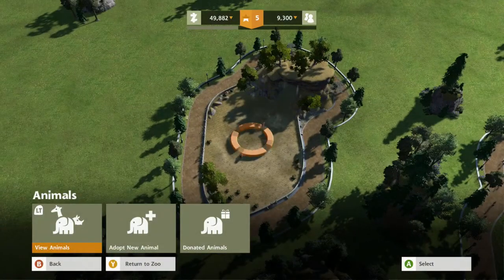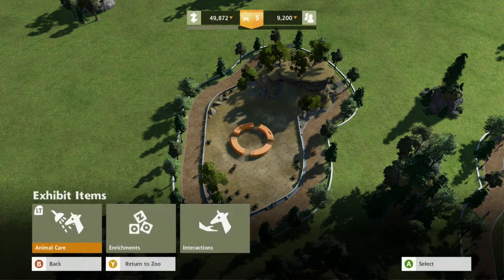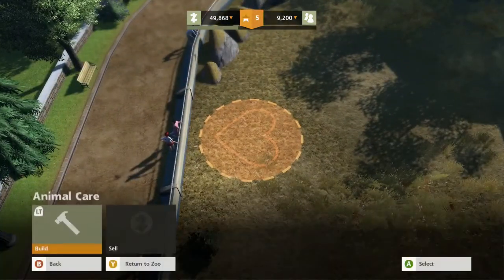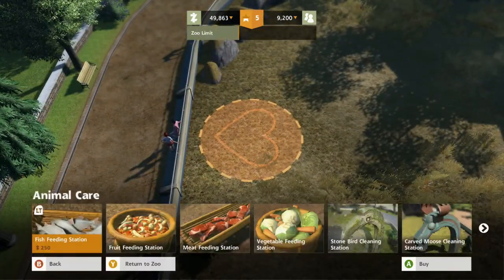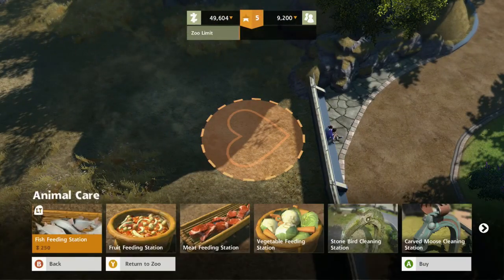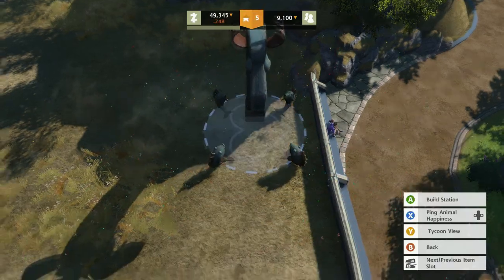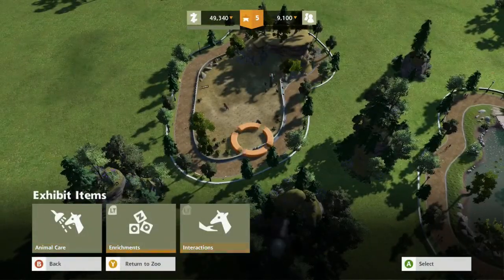All right, they need to be happy. So how do we make them happy? We give them exhibit items, animal care. Obviously, we need to build ourselves some fish feeding because that's what they like to eat. And we also want to build something for them to get clean on. Let's do some mooses. And why not give them something to play with?